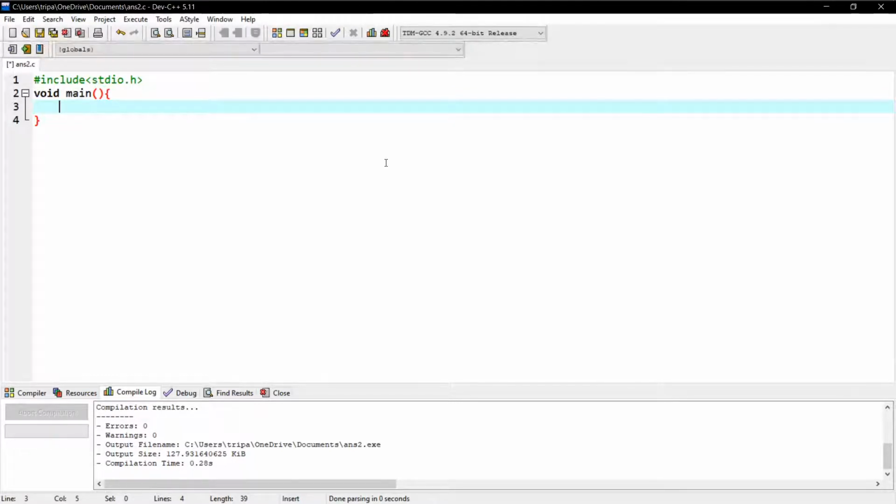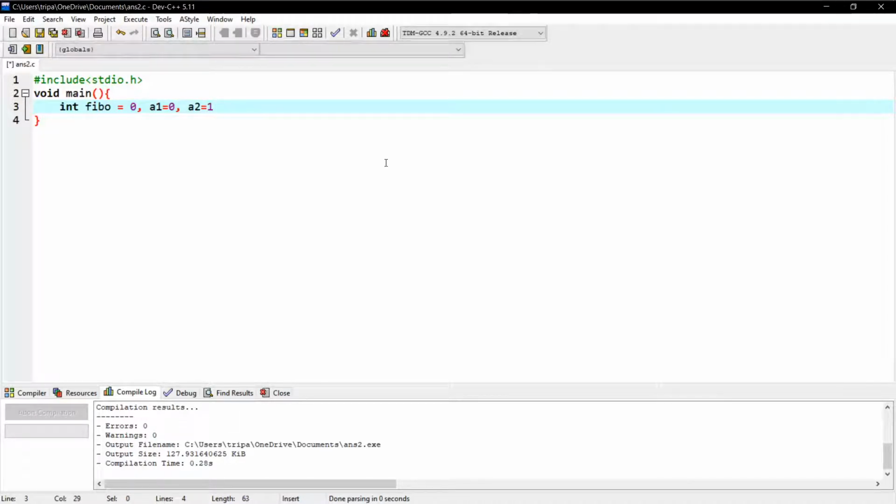First of all, I am initializing some variables and those are of int type. So int fibo equals to 0, I will start it from 0. Then a1 equals to 0, and then a2 equals to 1.